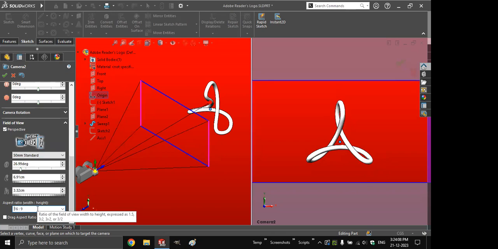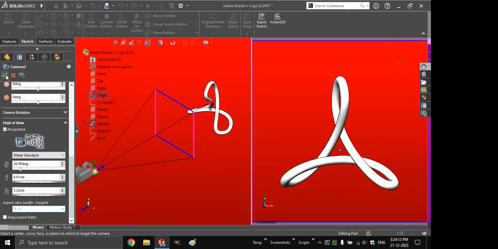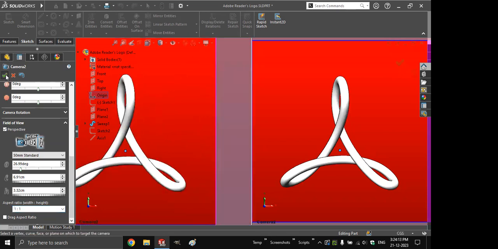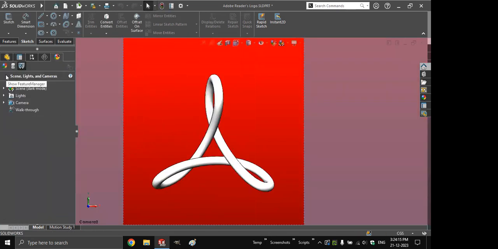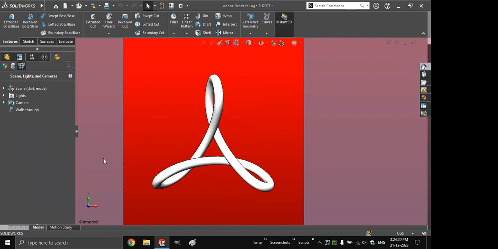All right, and I've got full control. Maybe in this example, I make it square, so like it's 1 by 1. All of that I can change inside of my camera, right? But after doing that inside of my camera, now let's head over and create a motion study.